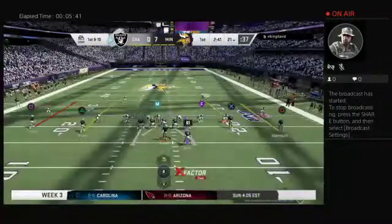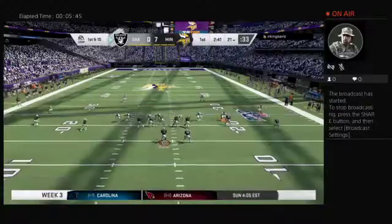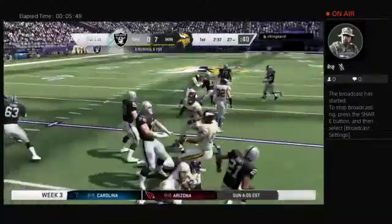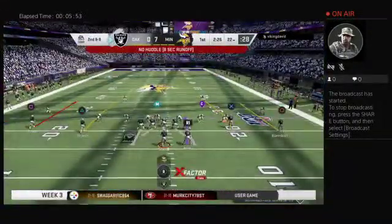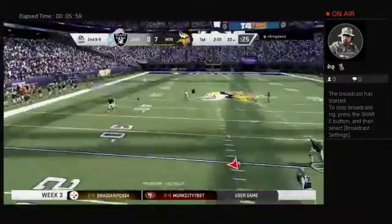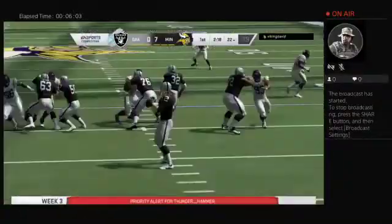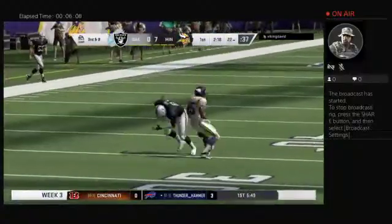The Raider offense set to get this drive started. They had the interception last time. It led to the opening touchdown. So now 7-0 to score as they start 1st and 10. A pretty nice work defensively there on the first down run as they hold him to a gain of a couple. 2nd and 8. And that'll be incomplete. Took a pretty good shot as he tried to pull that one in. Couldn't hang on on 3rd down.